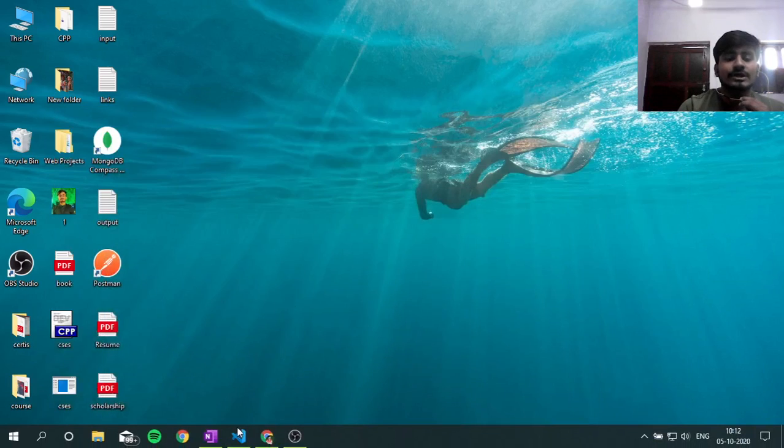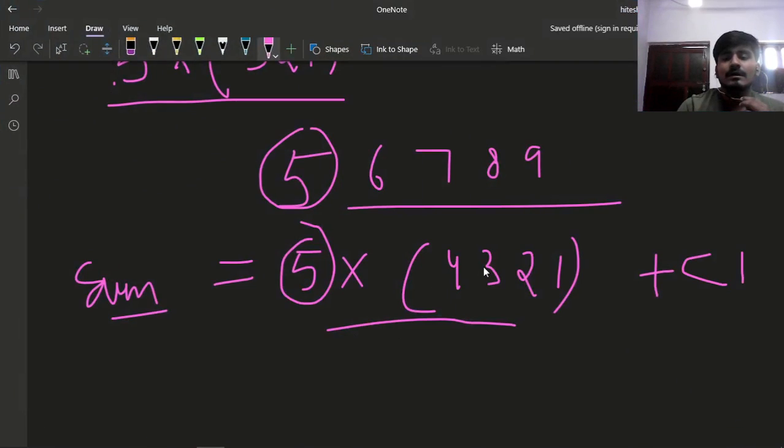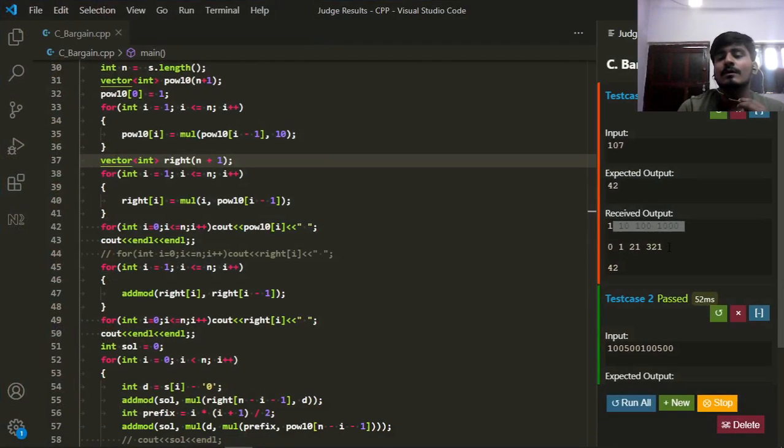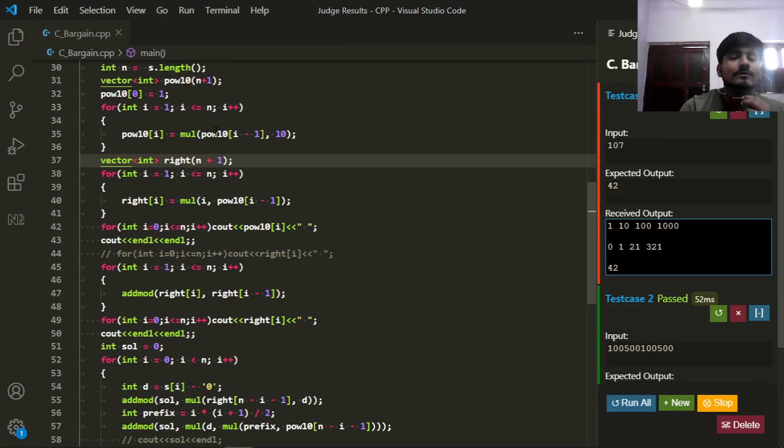And then in my right array I am taking simply what I told you here: 1, 1 2, 1 2 3, 1 2 3 4, 1 2 3 4 5, simply this for the second case which I have explained to you, 1 2 3 1 2 1 0 in this way.